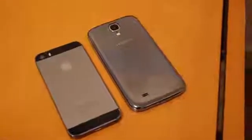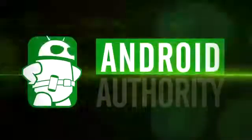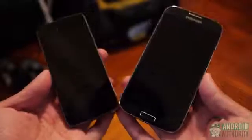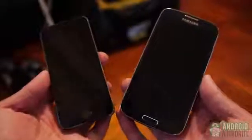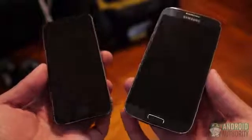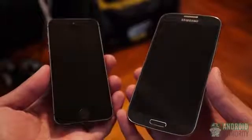What's going on, everybody? And this is the Apple iPhone 5S up against the Samsung Galaxy S4 in this quick look. Of course, we're dealing with two different size markets here, with the iPhone 5S keeping to the original 4-inch form factor and the Samsung flagship being one of the many 5-inch screen devices available. But in terms of their pedigrees, both of these phones can be described as updated versions of their former selves.